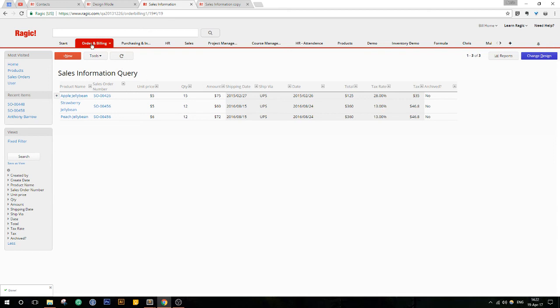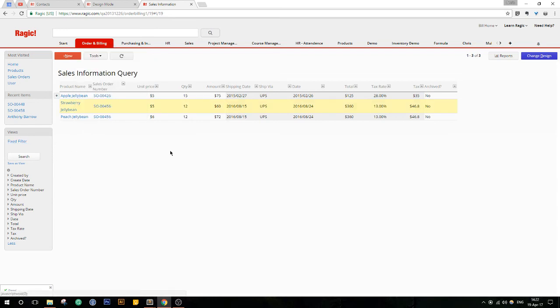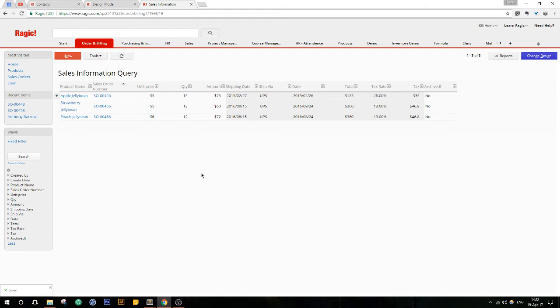So you can actually move that to another tab if you want to, but basically what you're doing is you're limiting what you can see on the sheet if you want to. Does that make sense?